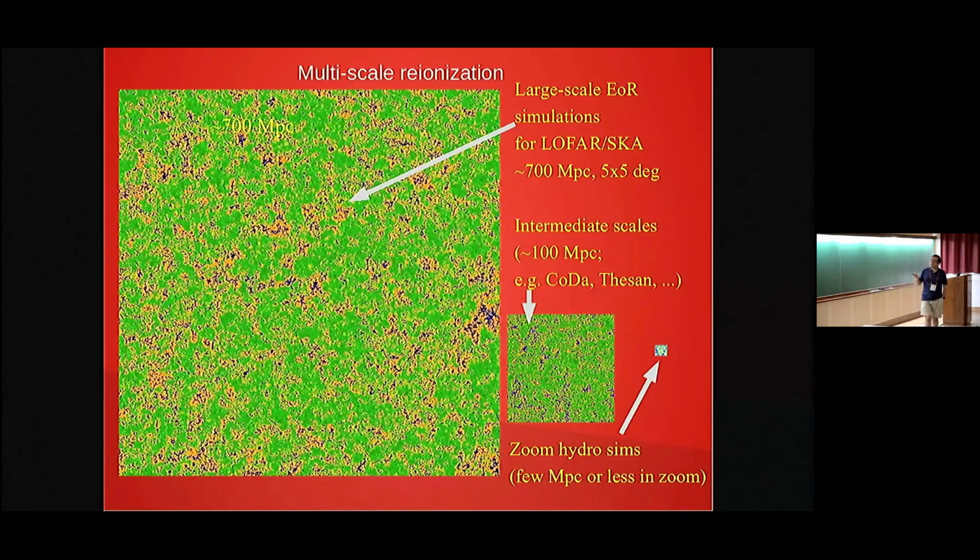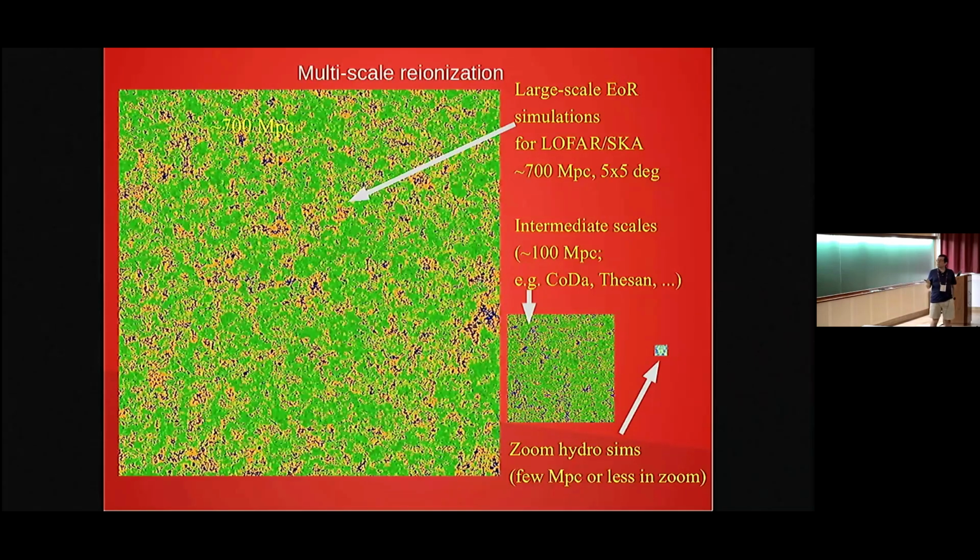And then finally, if you want to actually see what's happening inside the galaxy, so things like escape fraction or baryon fraction and star formation and so on, you need even smaller volumes, or at least smaller zooms in larger volumes, where you can really zoom into what's happening inside, and then you have this huge resolution down to parsec scales or tens of parsec scales. And that's very hard to do on a large scale.